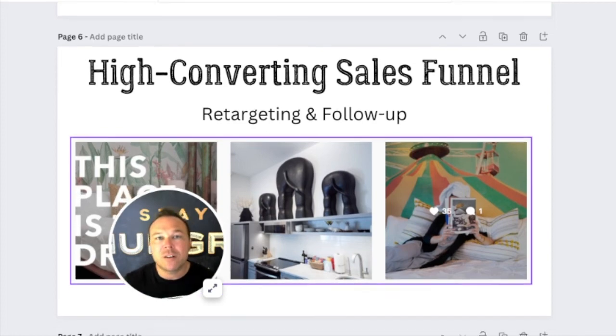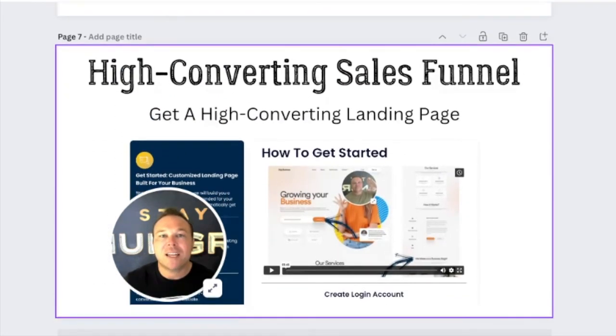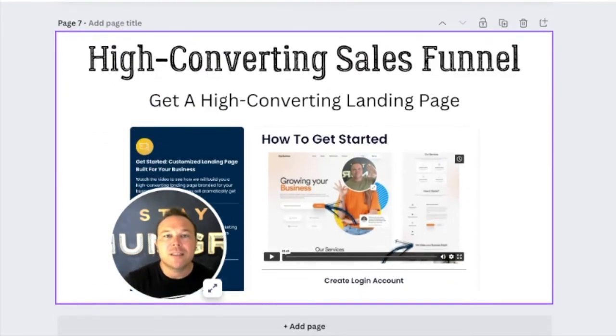This is that complete sales funnel. I want to encourage you guys to just get a landing page from us and see how it is working — see how you can use that landing page for your business and for your marketing. It's only $100. This is the page you should be seeing. You can see the results. Grab the landing page — it's only $100, one-time fee. We'll build it around your brand, we'll send it over to you, and then we can always talk more about helping you with the marketing and setting up your marketing team.